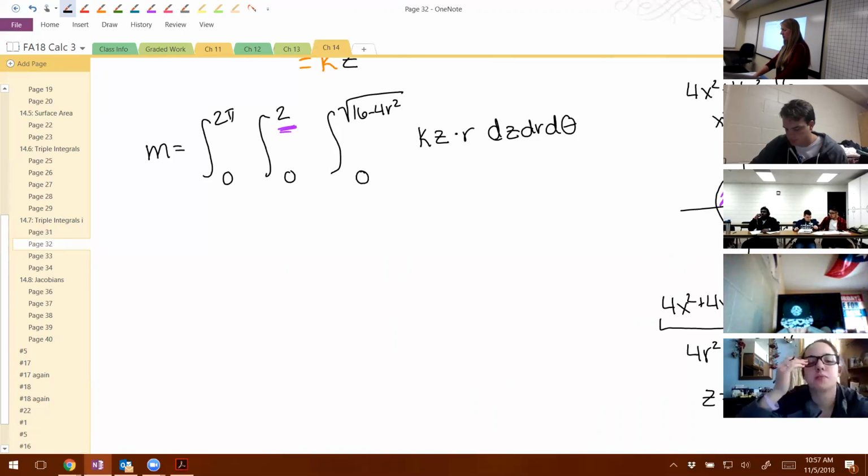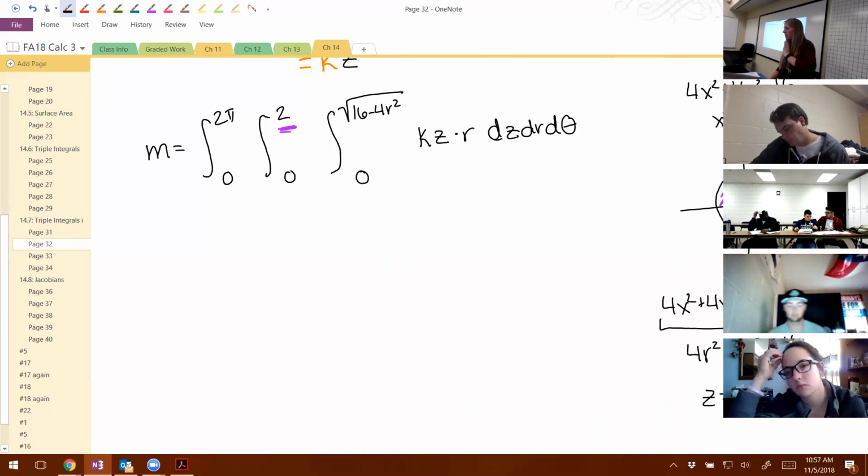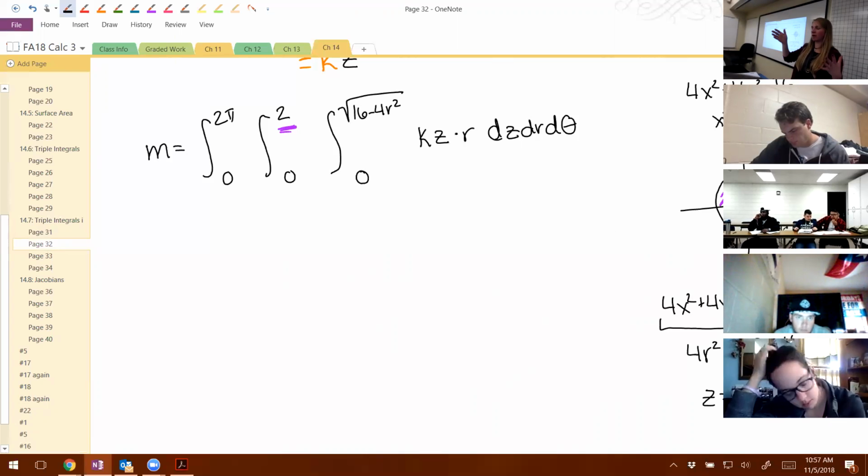How come in these corners they won't cancel out? And there's nothing obvious about it. When you go through and solve this one, there's never going to be any trig problems with this one. This is all just polynomials and square roots. So when you go through and do your evaluating, do your substitution, you never come to a point where you have those issues with forcing something to stay positive and then allowing it to be negative.